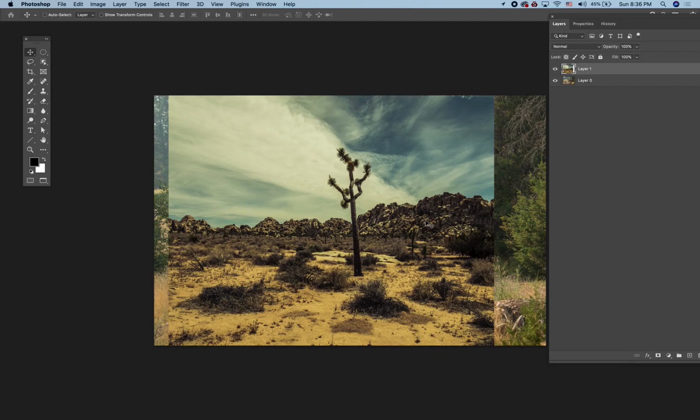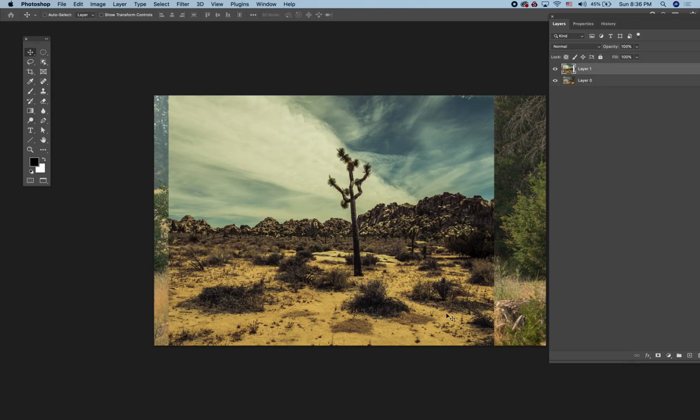Now, as far as transformations go, and pretty much every other tool in Photoshop, there are an infinite number of ways that you might apply this to a different image, and I can't possibly show them to you all, but I will try to show you a couple of different ways so that you get some different ideas how to use these tools. Okay, so I have a couple of images pulled up.